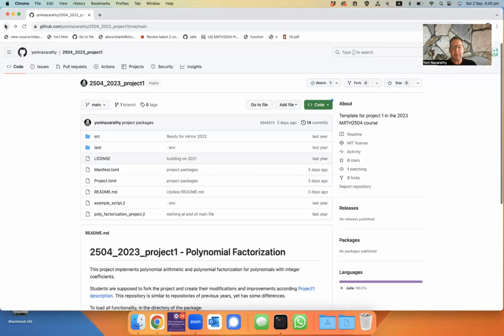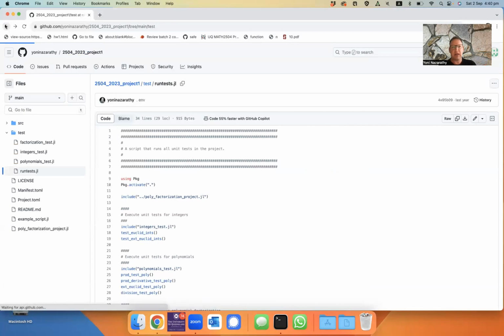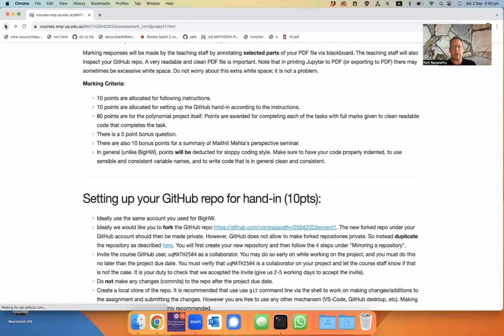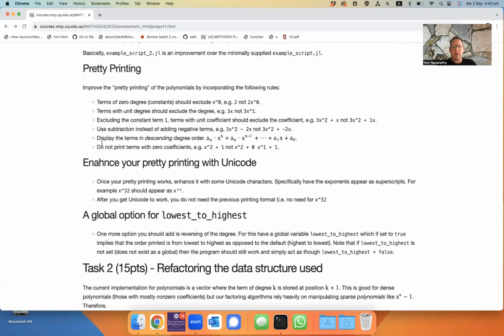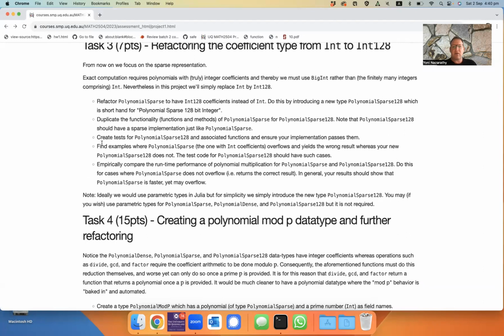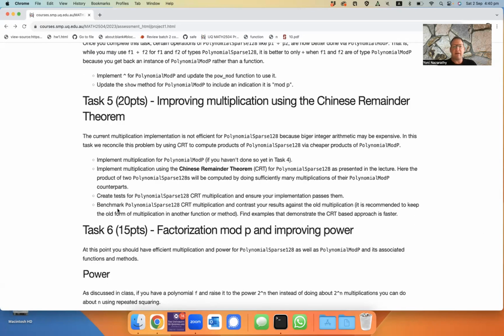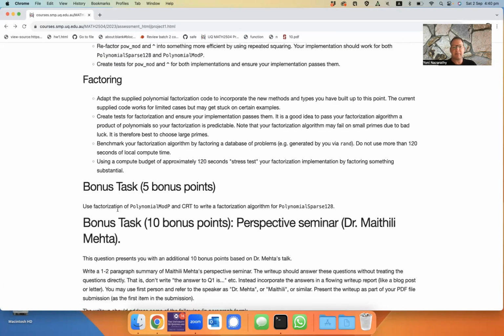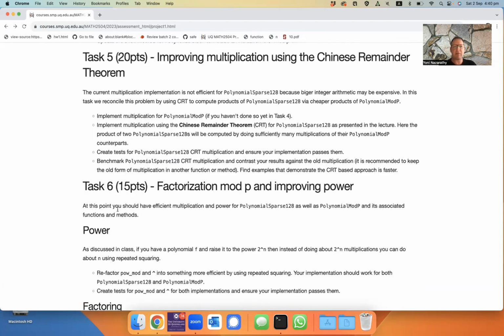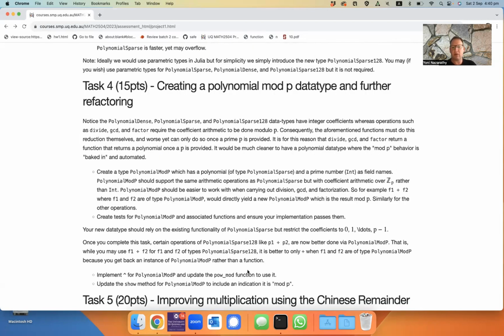Now, in parallel, you're going to learn about computer algebra systems, and that's going to be from Paul Verbeek, an expert in the field. And what he's going to teach you will be needed for tasks effectively 5 and 6. Maybe just a bit for task 4, but not a whole lot.